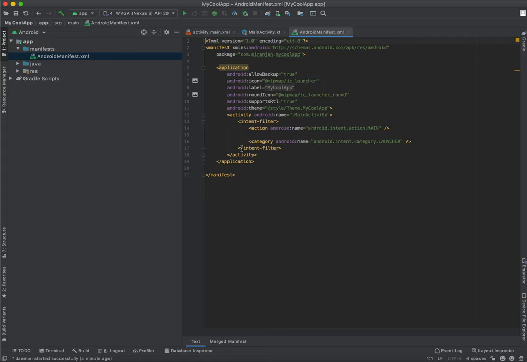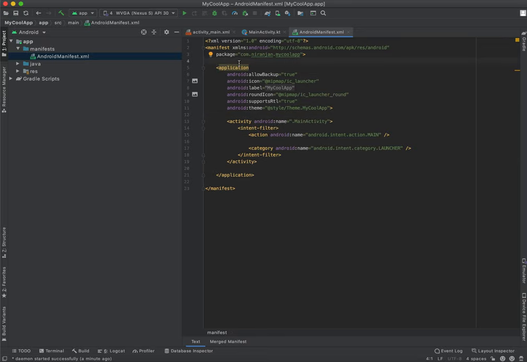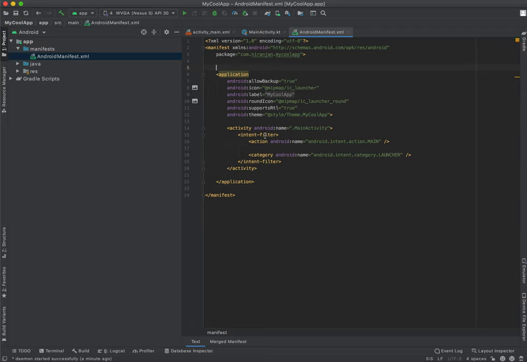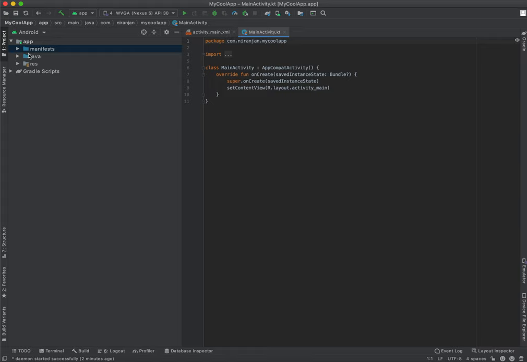Manifest, for example, is one of the most important files in the entire app, because it has all the app information, like the launcher icon, the package name, the ID as we created it before, and all the activities are declared here. Whenever you create a new activity or service, it should be registered here. Also the user permissions are all declared here. I'm gonna explain you step by step later on in the upcoming lessons. So this is a really important file, like a core configuration file of the app.